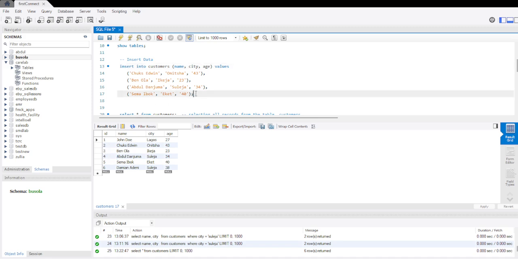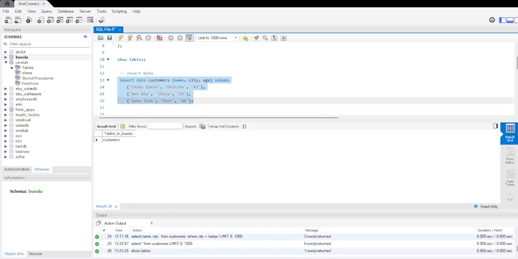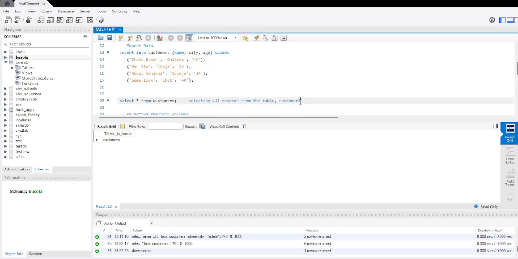Now, if I rerun this, and I think I'm going to do that, but please don't do that with me. If I rerun this, we'll see this record replicated. I'm just going to do that. Now, having run this, let me do a select statement again and show you something.